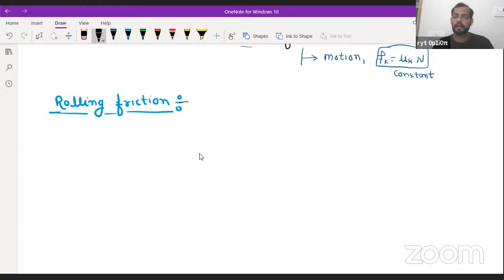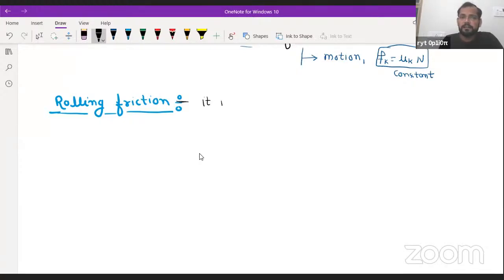Very good, Muhammad Zahid. And Nihant, it is not rotating, because you know that rotation is different and rolling is different. Fine. So rolling friction will come into the picture when the body is rolling over the surface. So what is the rolling friction? I am explaining here. Please see here.